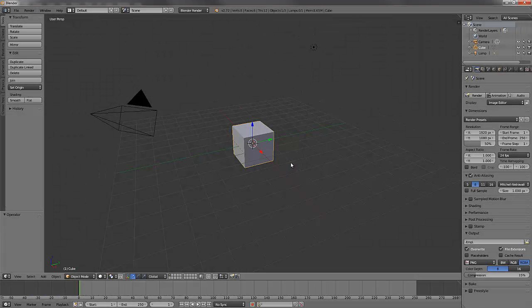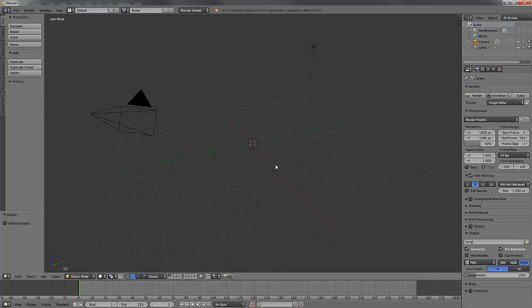Alright guys, as discussed in the last video, I will start this video with a look at the old school way of doing background images for modeling. And then in the next video we will look at a new way to do that since the addition of so many empty objects. But for now, we'll do it the way it used to be done. I'm going to go ahead and get rid of my cube.